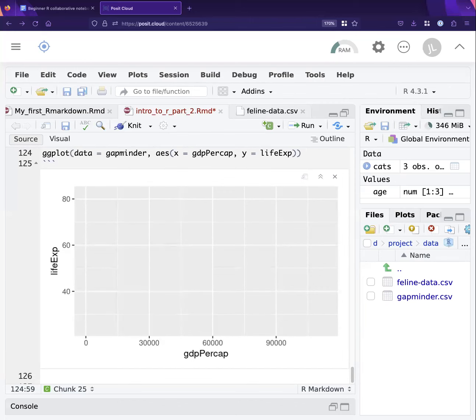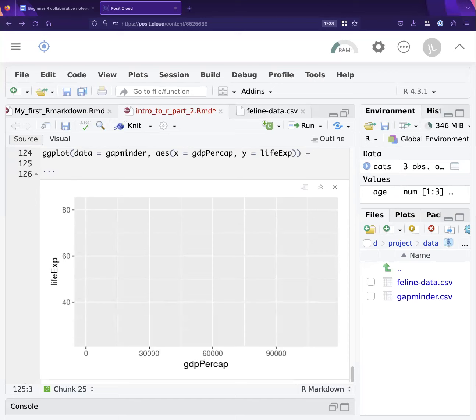To add that to our ggplot function, we need to use the plus symbol. This plus symbol will help us chain together multiple functions into one ggplot. So make sure that you have this plus after ggplot.